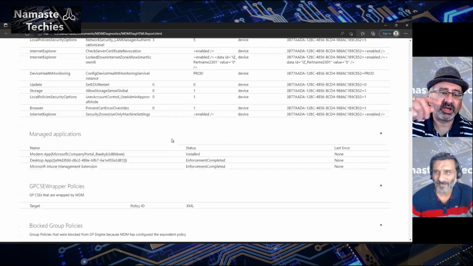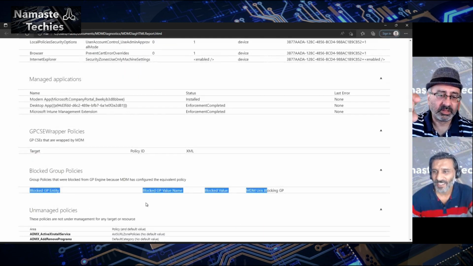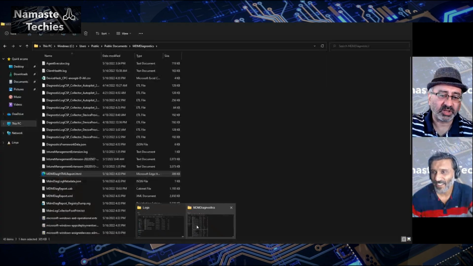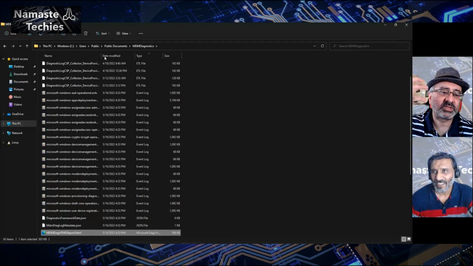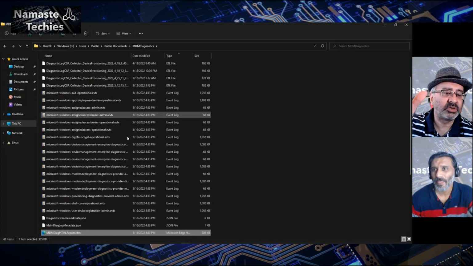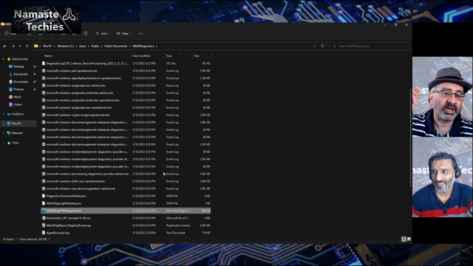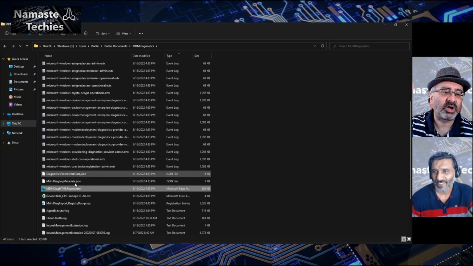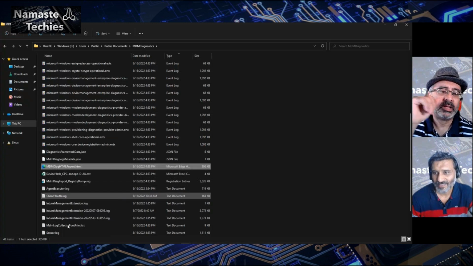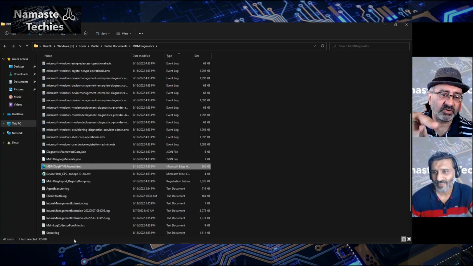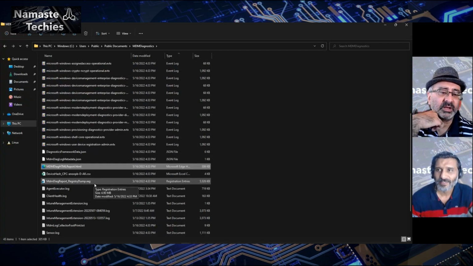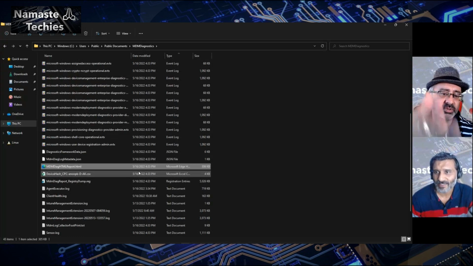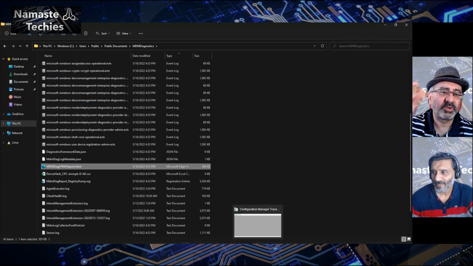So back to the cab file, there is other information as well you can get from the cab file. Sometimes you'll use event logs here, and sometimes you'll use this MDM diagnostics tool to troubleshoot things like Autopilot, provisioning and things like that as well. There is also a command line you can run, the MDMDiagnosticsTool.exe, built into the OS to get you pretty much the same cab file. So multiple ways of doing it.